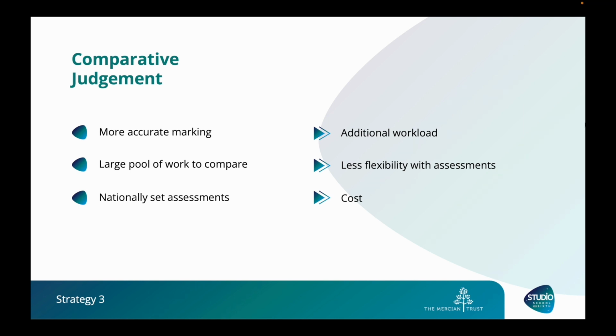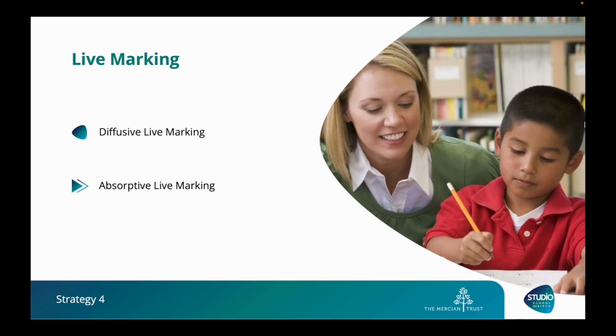One of the most well-known alternatives to traditional marking is live marking, where instead of checking students' work at the end of a lesson, you are checking on students' progress during the lesson. Now, teachers of practical subjects will have been doing this for years. There's no point in a PE teacher waiting until the end of a lesson to write in a book that a student's bowling technique in cricket isn't right. Immediately giving students feedback to work on is integral to the way practical subjects are taught, so why not do the same thing in more traditionally academic subjects?